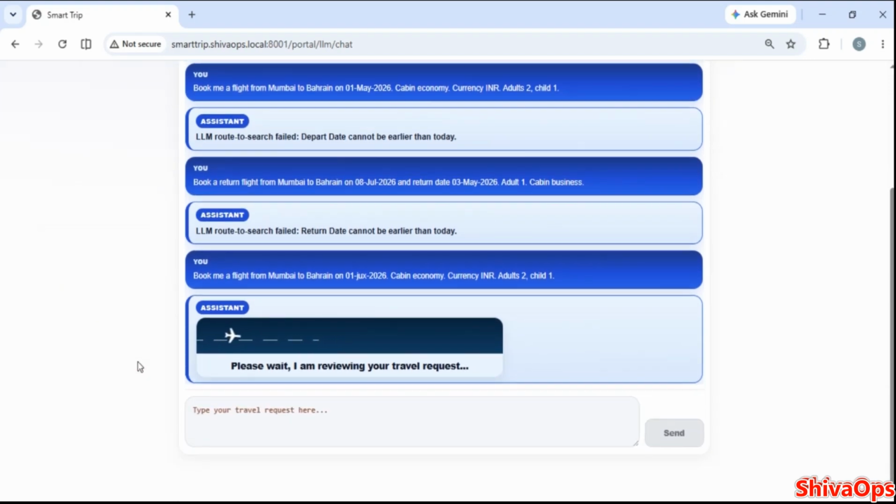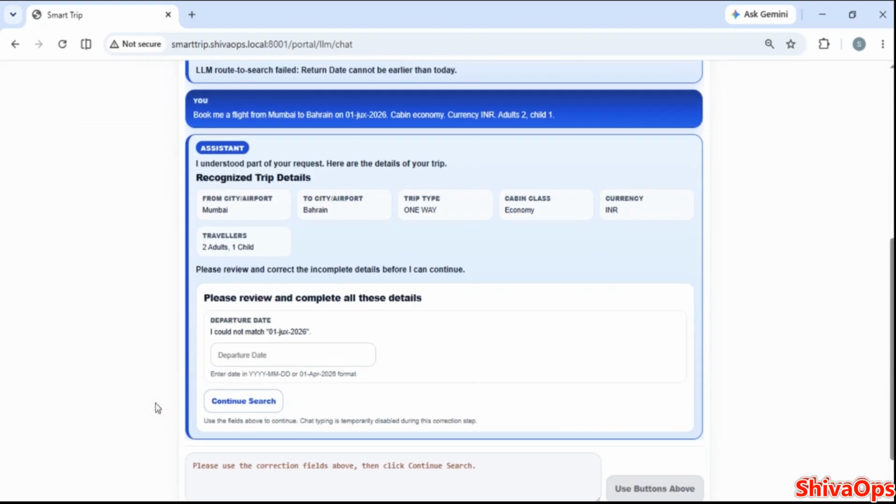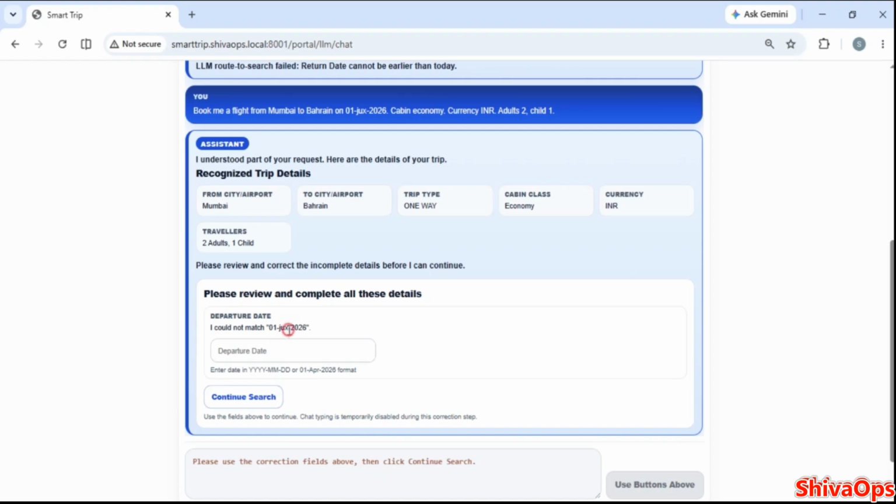So now, see here it said I could not match JUX100. The LLM sent to Smart Trip these booking attributes: currency is INR, adult is this much, cabin is this much, departure date is JUX100.